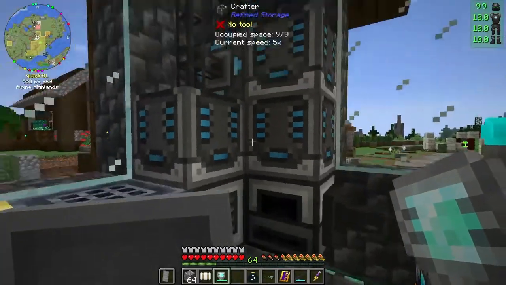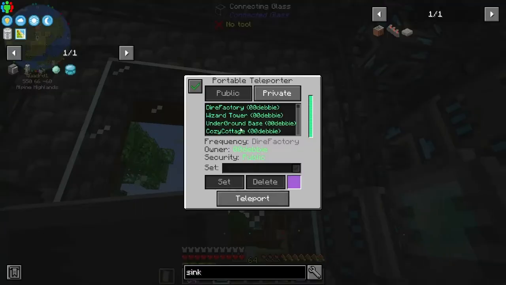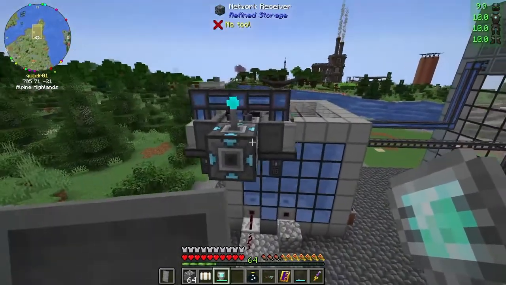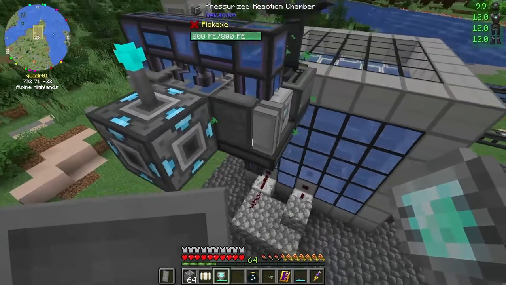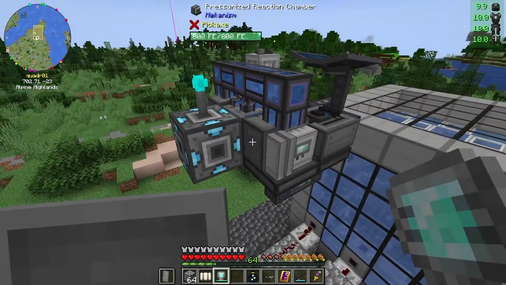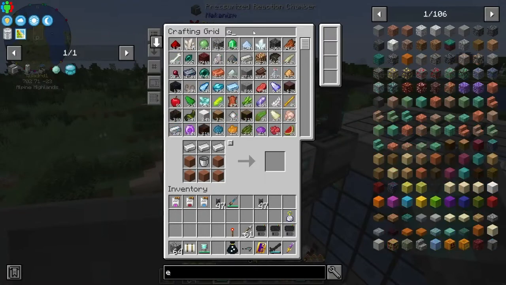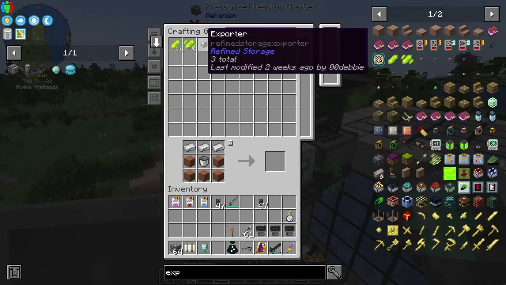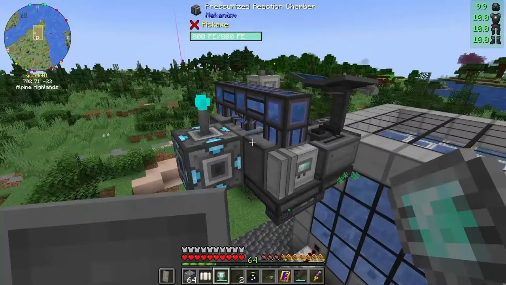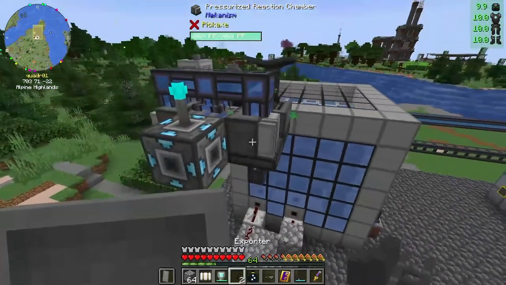There we go. That should do it. Haha, yes. So now if we get an export bus, two of them. Oh, look at that. I keep calling it a bus, even though this is fine storage.